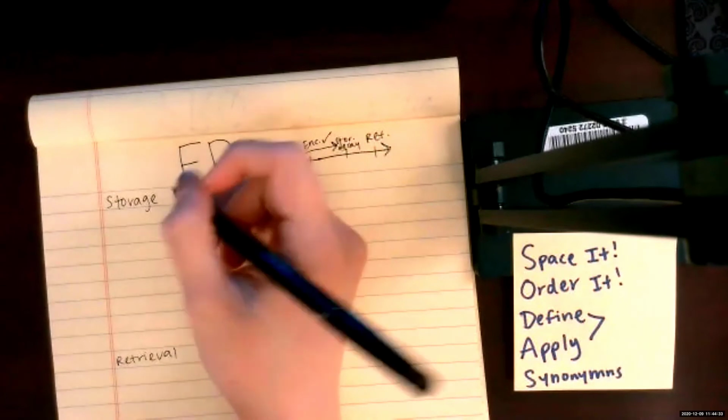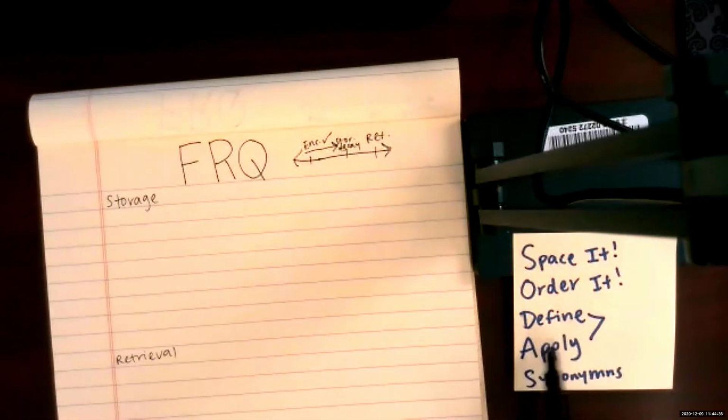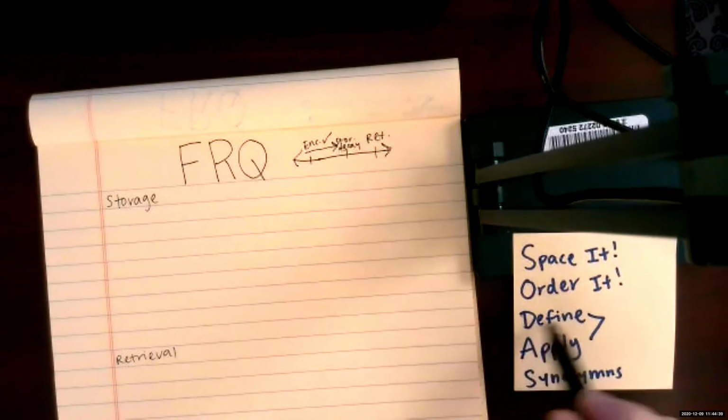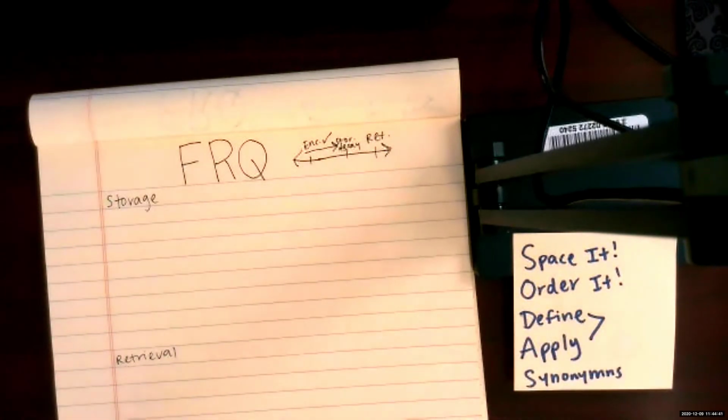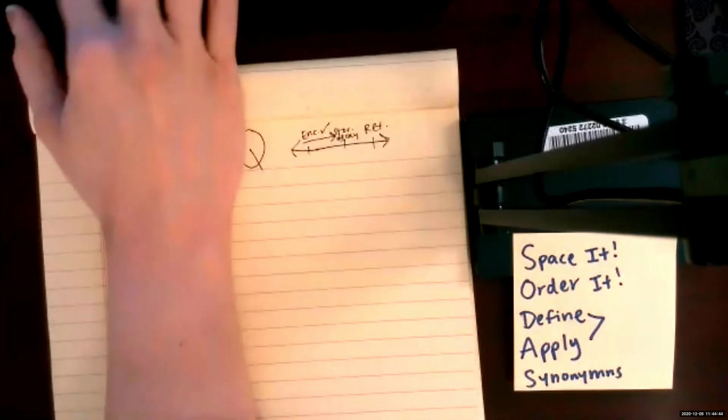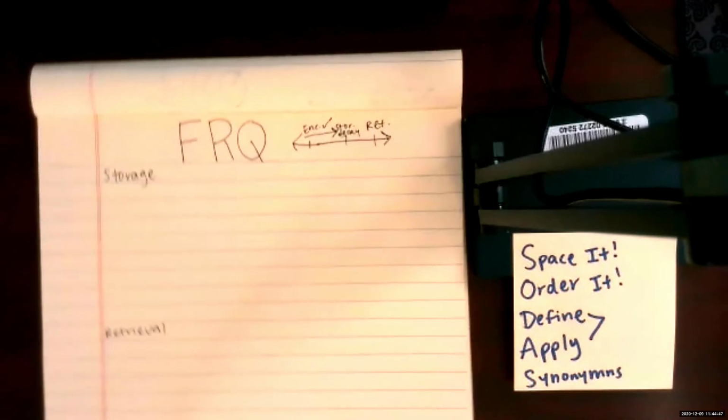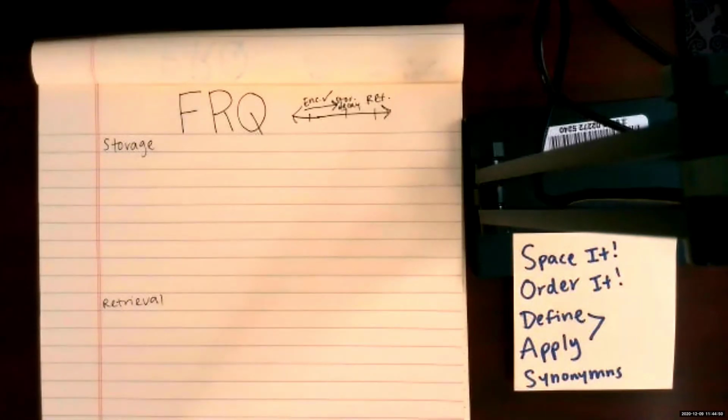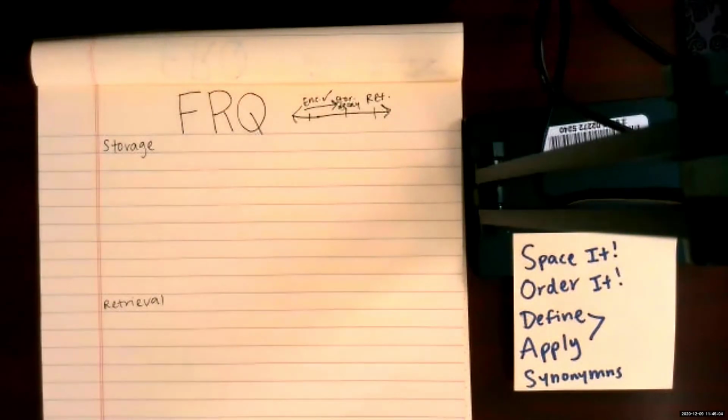So we can say, first we want to define, right? We want to do step 3. So if we're going to define, how can we define storage? Is it like the process of establishing a memory? And what do you mean by establishing? Because we want to differentiate it from encoding. Oh, good synonym. Okay, so Leslie has a good synonym.